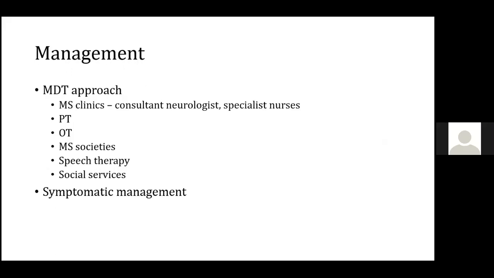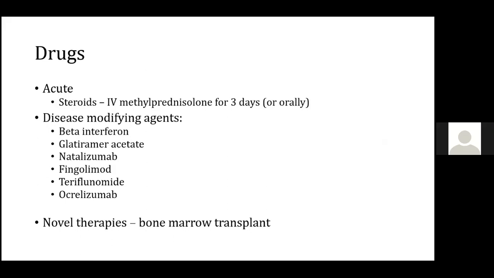So usually it's a multidisciplinary team approach when you're managing MS, and it involves obviously multiple MS consultants and specialist nurses, physiotherapists, OT, charities such as MS Society, speech and language therapy, social services, and then symptomatic management. Again, for relapse, usually you can give them steroids, and then there are some disease modifying agents that I've listed there.